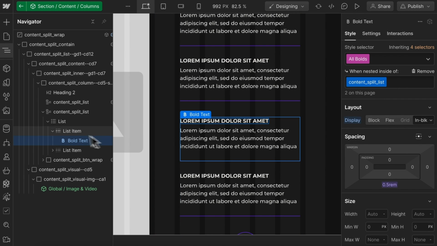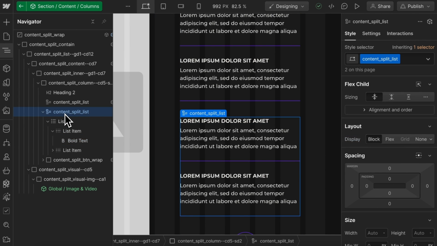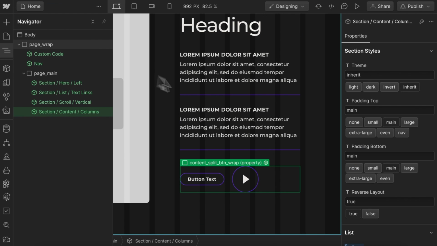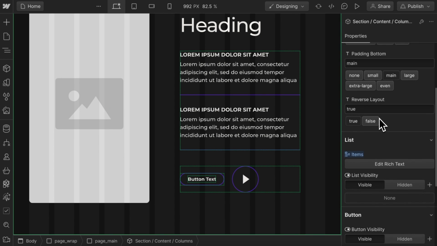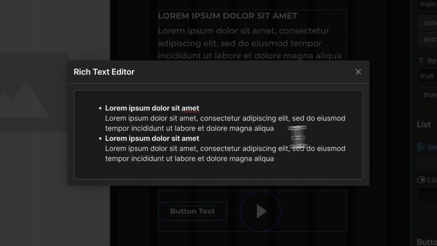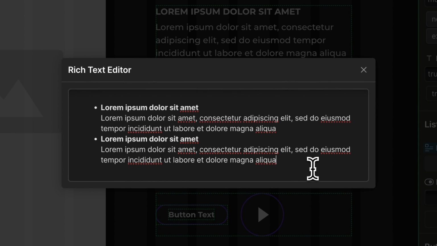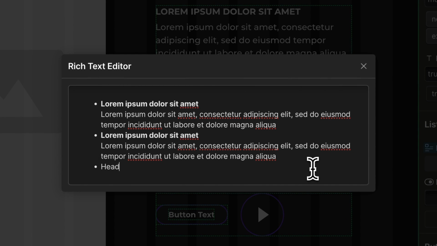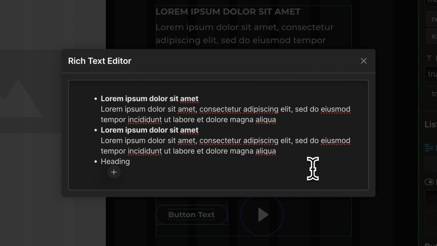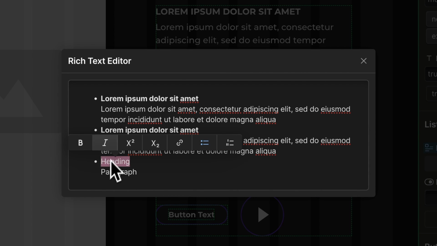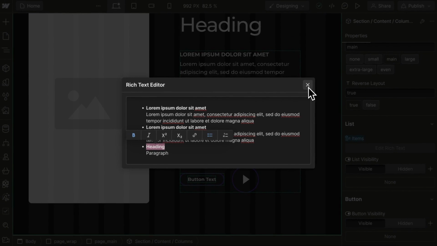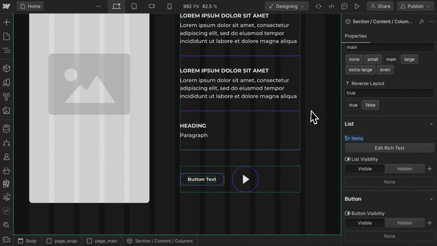So we can really start to develop whatever card styling we like here, and it just makes our entire component a bit more flexible, because when we go to edit this, we can easily add a new item to this list by hitting enter, giving this a heading, and then shift enter to create a new line. We'll call this paragraph. We can just bold the heading, and that'll apply the styles we want, the margin, and now we've added a new item to our list.